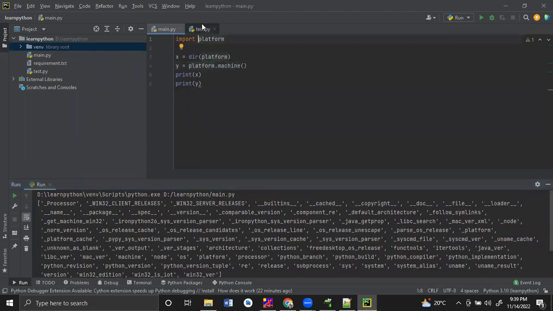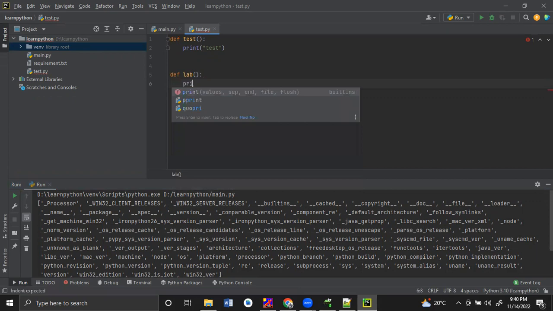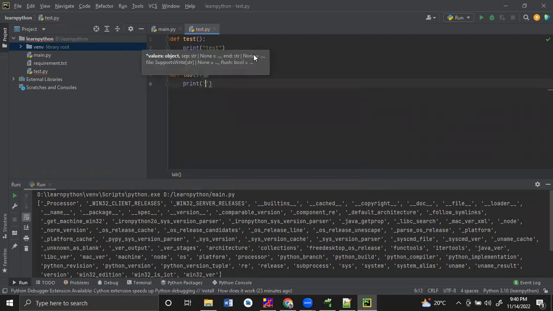In the test file, I will create one more method, lab. There are two methods, test and lab.